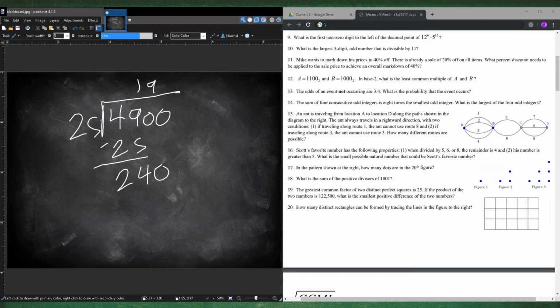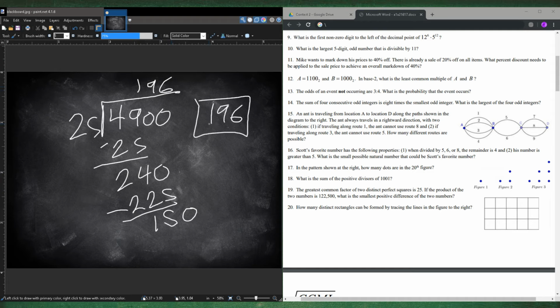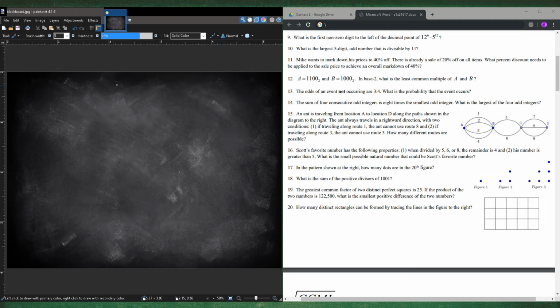So that's 100, 200, and 225, basically. So minus that, yeah, 15 and 0. So that's 6. Right? So you have 196, basically, as the product of the two numbers of the two distinct squares. So 199. That's not the answer. I just squared it just to make sure you know what it is. So 196.